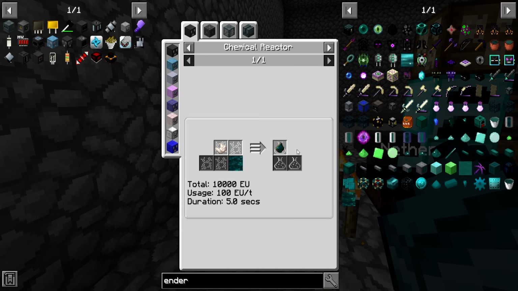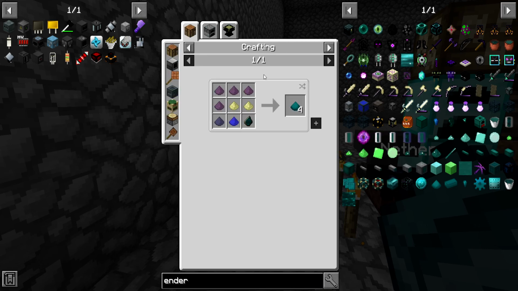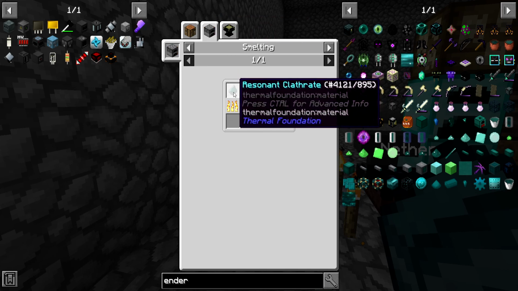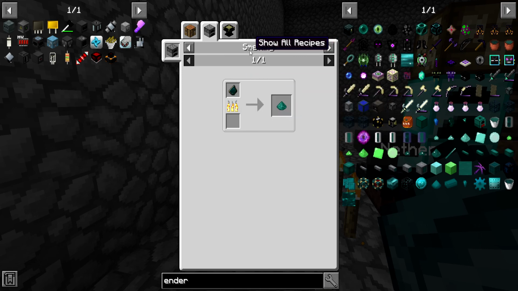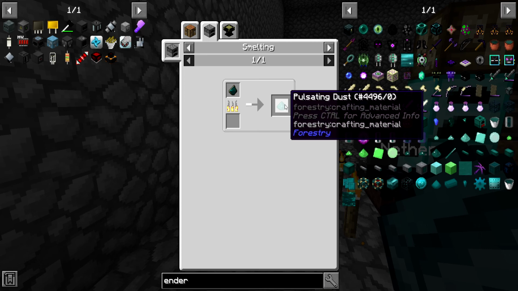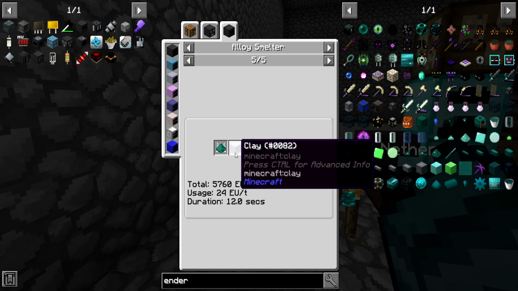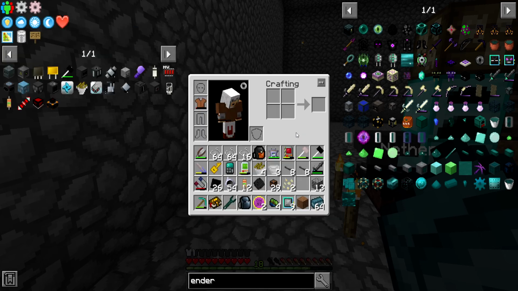Now, if we have a chemical reactor, we can combine that with nether quartz, and we'll get a resonant clathrate. Now, earlier I kind of showed this, but if we take a resonant clathrate and smelt it up in a furnace, we get pulsating dust. And pulsating dust... that's for later. Pulsating dust and a diamond gives us ender pearls. Pulsating dust and clay gives us the pulsating polymer clay.